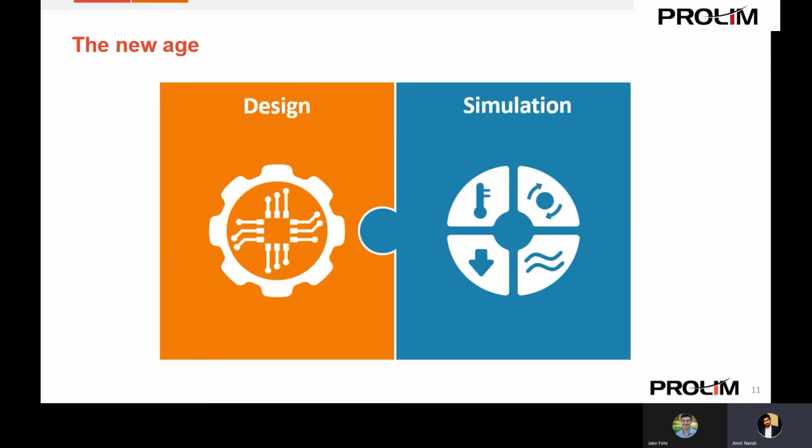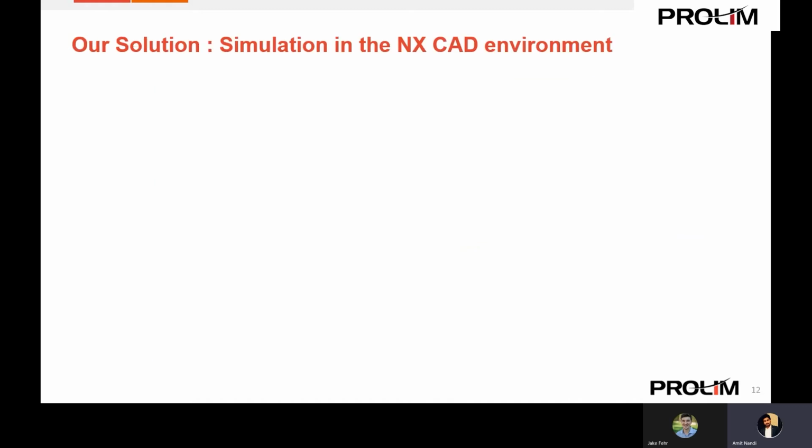Whereas the new trend is syncing up the design and simulation activities together. So design and simulation will go hand in hand so that the later to and fro activities can be minimized, right? So we talked about the way forward.